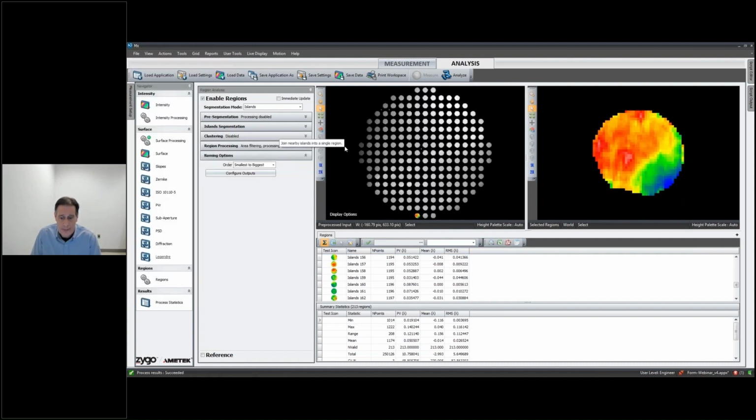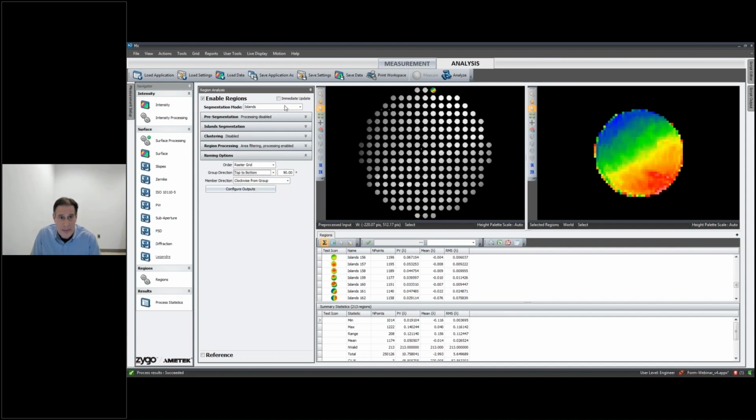All right. So then the question becomes one of how do we want to sequence or order those regions. Before, we had options to do with smallest to largest and so on, highest to lowest. There's a new option called raster grid, and this works very well where the data are organized in rows and columns, for example.